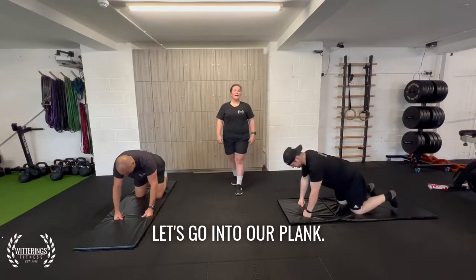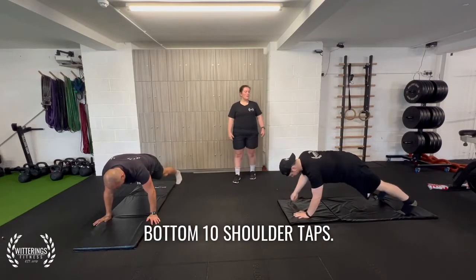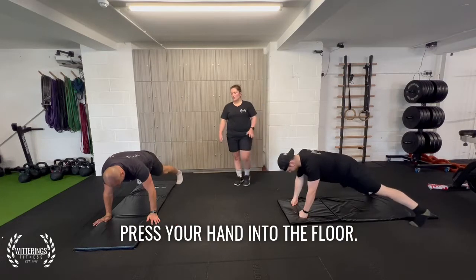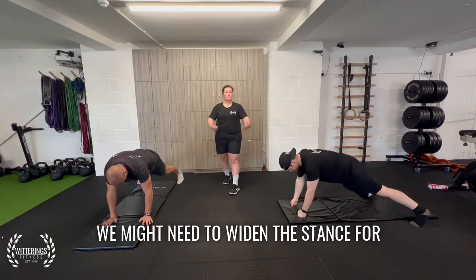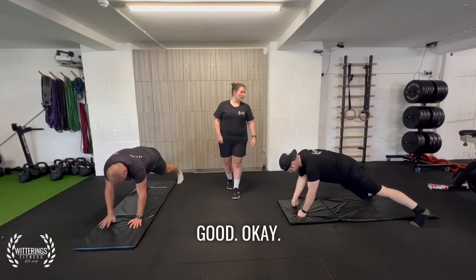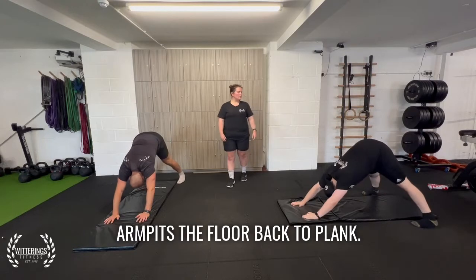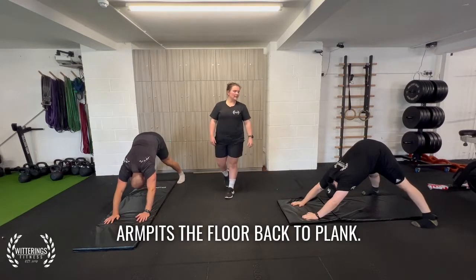Let's go into our plank. Scoop the belly button in, squeeze your bottom. 10 shoulder taps. Press your hand into the floor. We might need to widen the stance for more stability. Stop the rotation from the hips. Good. Okay, pressing hips towards the ceiling. Armpits to floor. Back to plank.